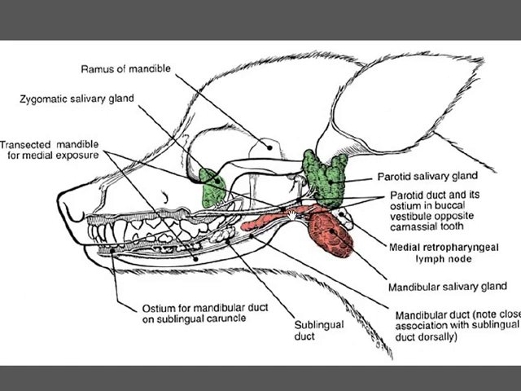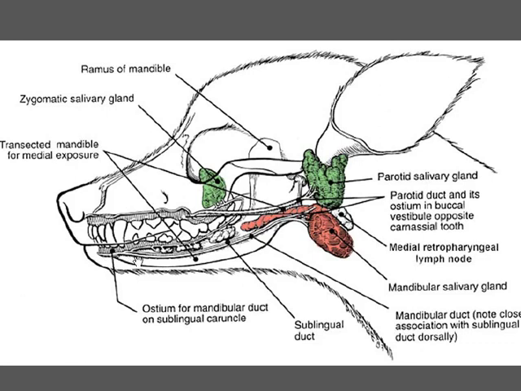The zygomatic appears to be a polystomatic gland with multiple ducts opening onto the surface. The others are monostomatic, and you can see that the original opening has migrated with growth of the jaws, so that the duct has had to elongate. So this site was originally in the vicinity of the gland.